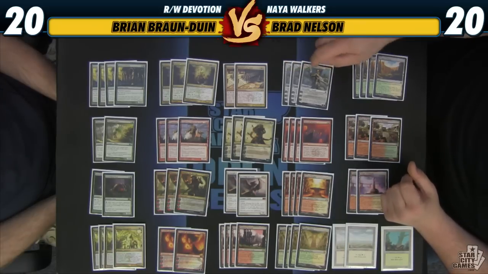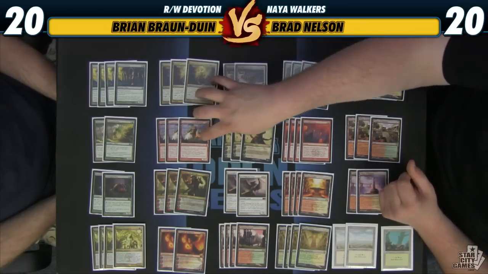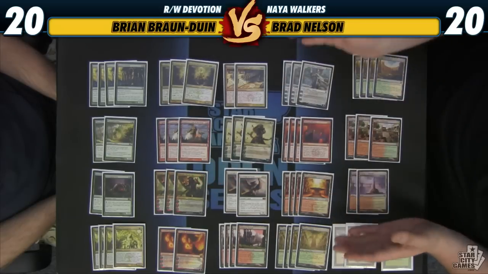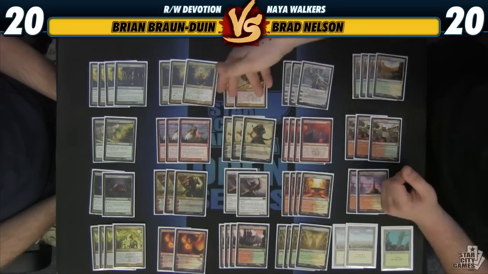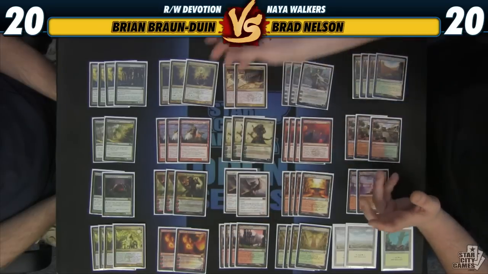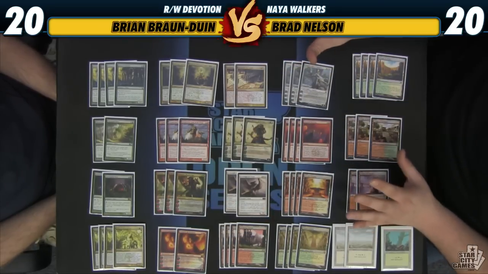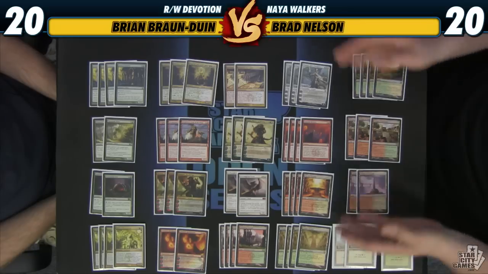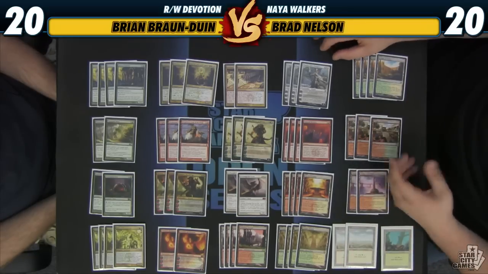Not only does Elspeth combo with these two four-drops, but it combos with Xenagos, being able to produce a ton of mana. I've actually played a Xenagos, ticked up for like 8 mana, played an Ajani, ticked up, found a Chandra, played a Chandra. Just unbelievable turns. And that's really what this deck is about, is just unbelievable turns and getting to those positions and staying alive.